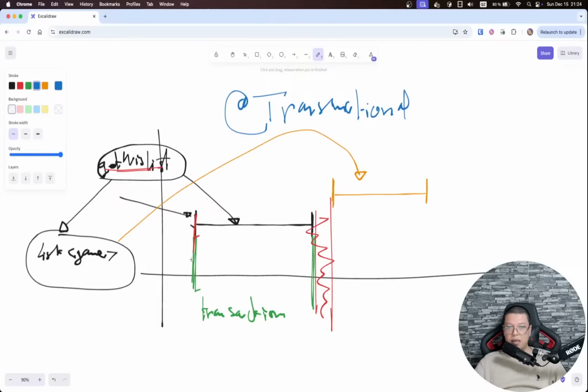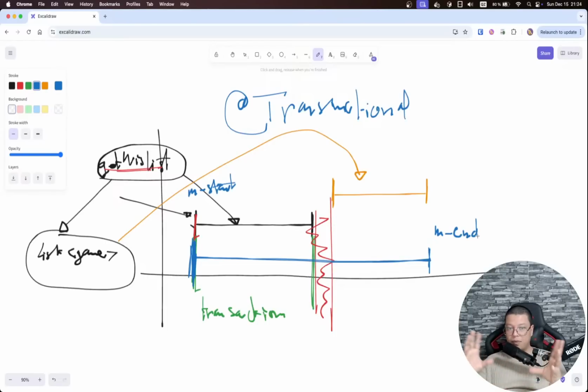Transactional means that we will create a transaction starting from here and ending here. All the operations of the method will run within the same transaction. We open a transaction when the method starts, and the transaction will be stopped at the end of the method. I'm talking about any method that you want to be a transactional method.